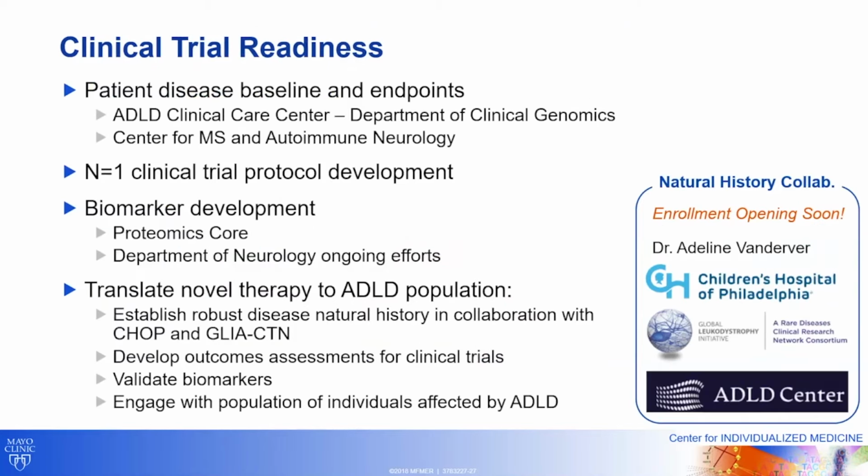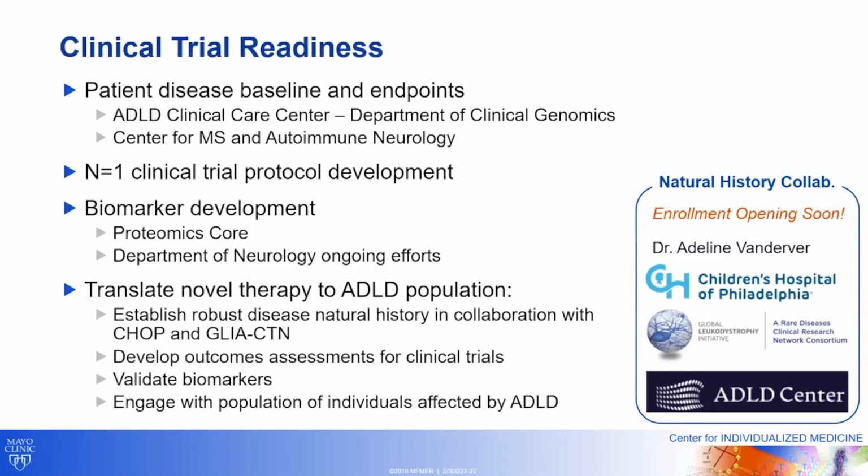So that takes me into thinking about clinical trial readiness. A lot of that is patient disease baseline and establishing those endpoints, looking at MRI and gait and movement assessments, autonomic function and others. And again, I have the groups here at Mayo that are really helping us do that well in developing that protocol. But what else is there, right? We want to translate this to more than just one patient.